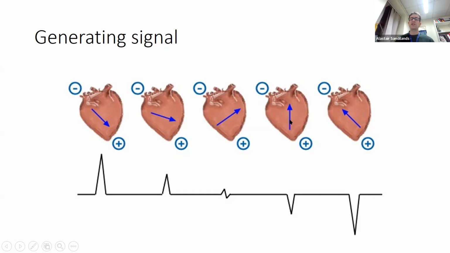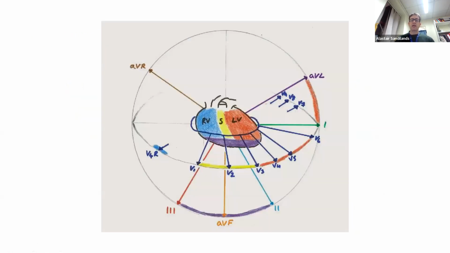Again, if the wave of depolarization is going away from the lead, it will be negative, and completely away from the lead will be the most negative. So this is for the QRS. This is for depolarization. The important thing that we need to do with ST-T wave changes is try to think in 3 dimensions.